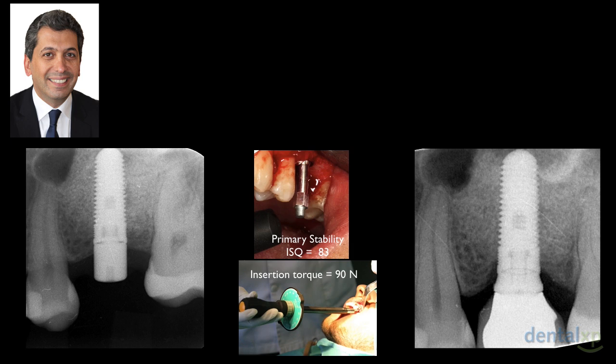But do we always have this type of results when we graft our sinus? Unfortunately, no. Do we always need this type of bone each time we have to graft our sinus? Also, I would say no, we don't need. We need enough viable bone to allow us to place our implant, to achieve a proper primary stability and insertion torque, and to have a living biological bone that can lead to osseointegration of our implants.